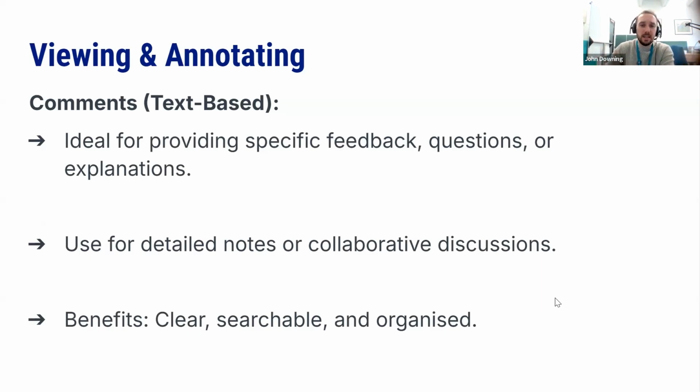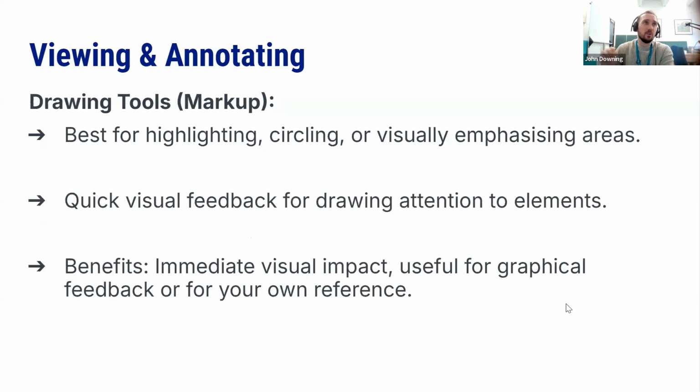The other method for annotating is drawing tools, and that is going to be less accessible to a lot of people because you might have just drawn a squiggly thing. You might have handwritten a note if you're very skilled with a mouse or a trackpad. That could be good for highlighting information, but it's usually going to be best for your own annotations, rather than a nice organized text-based comment. But those are the two key differences between our annotation methods as we talk about them.